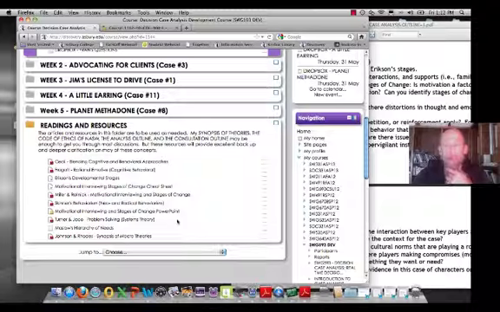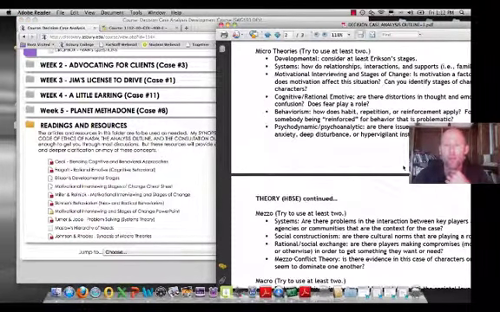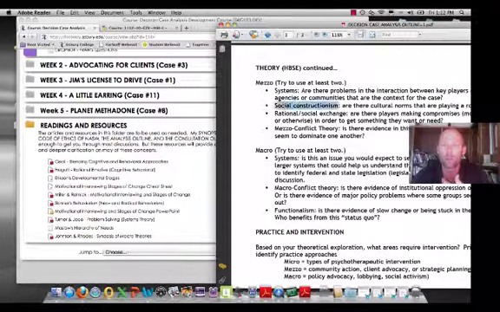I will point out that most people who go into social work have more of a micro or meso orientation, micro in particular. And by micro, I mean we think about clinical practice. And so we know cognitive theory and cognitive therapy well. We know motivational, we know developmental, behaviorism. Fewer of us are familiar with things like social constructionism, rational social exchange, macro, conflict theory, functionalism, those kinds of things.